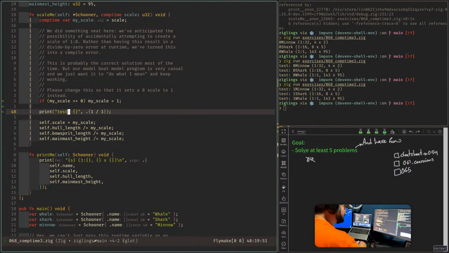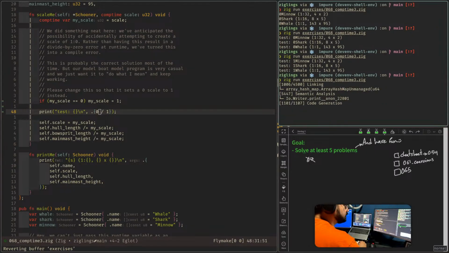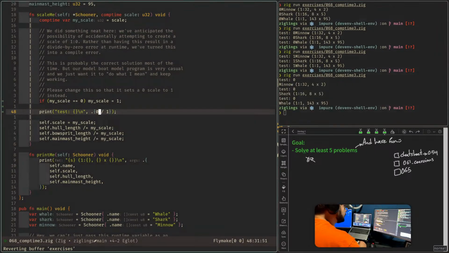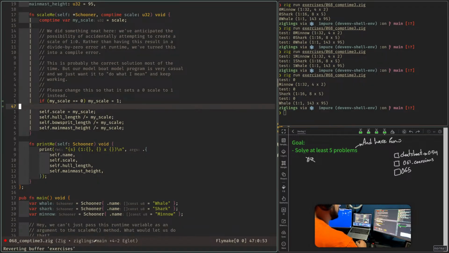That's why. But when I do 0, yeah, returning 0. That's fine. Okay, that's the answer to the second question then. And number 68 also solved.